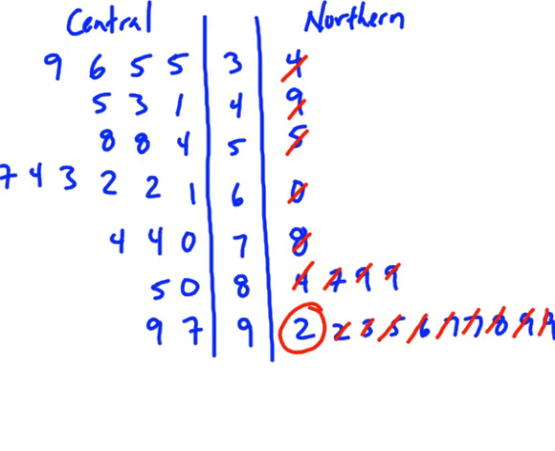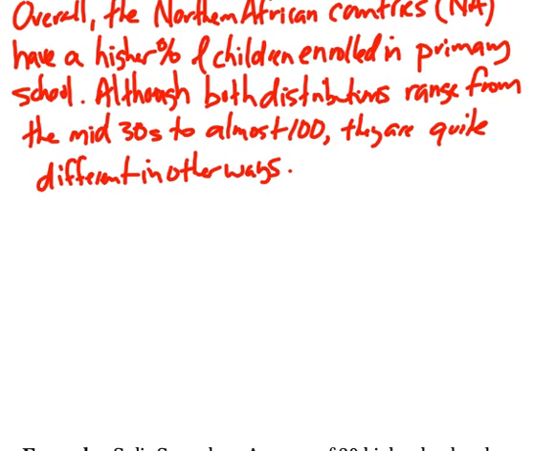We can do the same thing with Central Africa. Central Africa has 23 countries, which means the median is going to be the 12th point. If we start counting these, it's going to be this one right here, which is 62. So that's a lot different story, right? Even though the ranges are essentially the same, the centers of those distributions are quite different. Okay, so let's go back to here and discuss that a little bit.